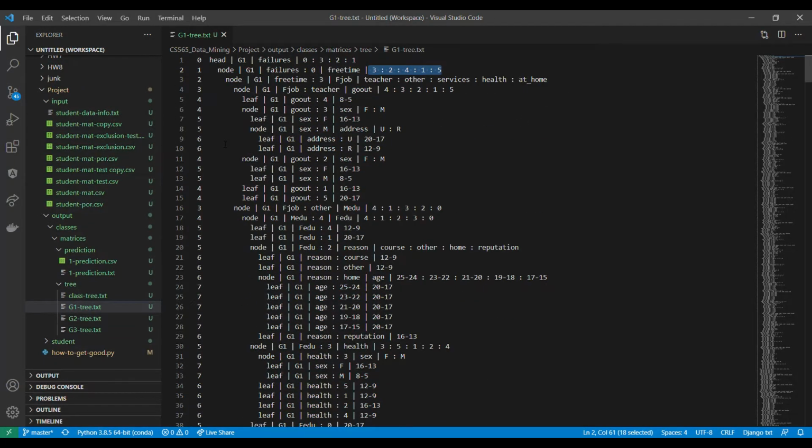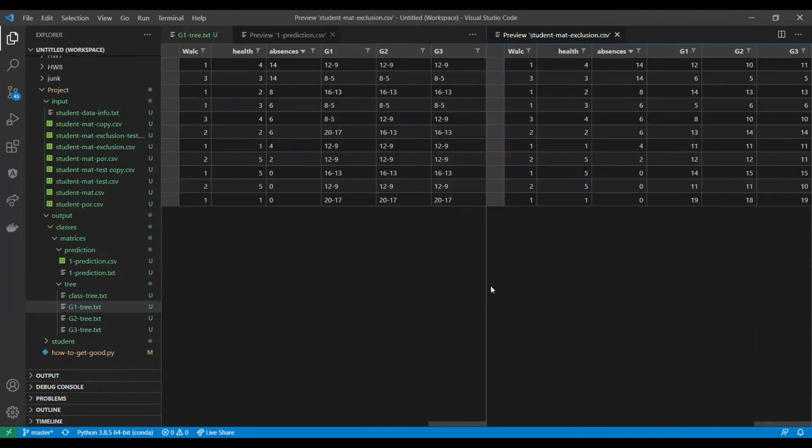So now we can look at the predictions that it made. Here on the right is the data set that we fed to the decision tree. The only exception is that the data set did not include the outcomes or the classifiers, so it had to make those predictions on its own.